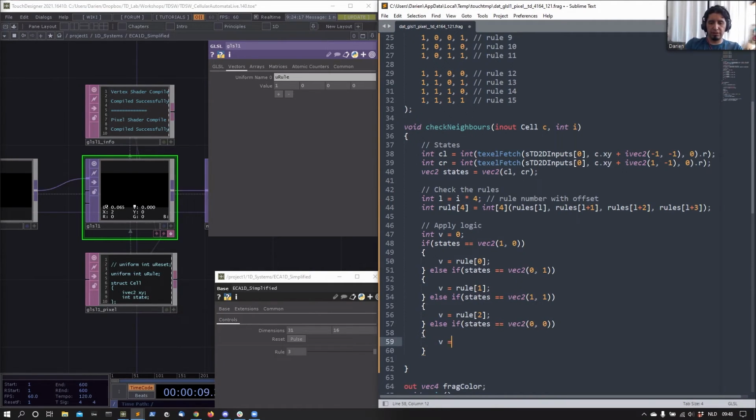If both are dead, then we apply the rule number 3. And finally here, we are going to apply that value to our cell state.